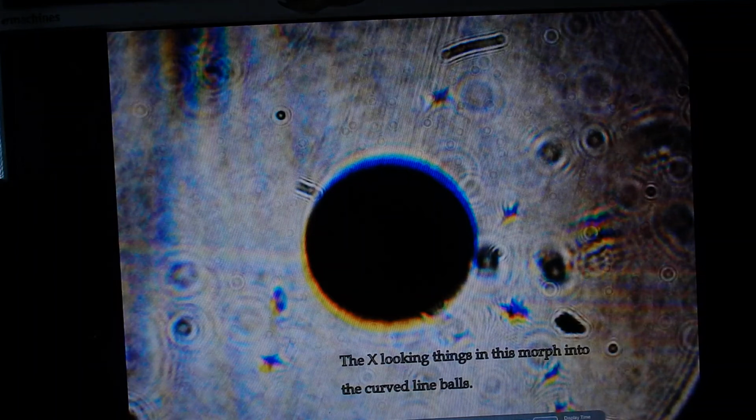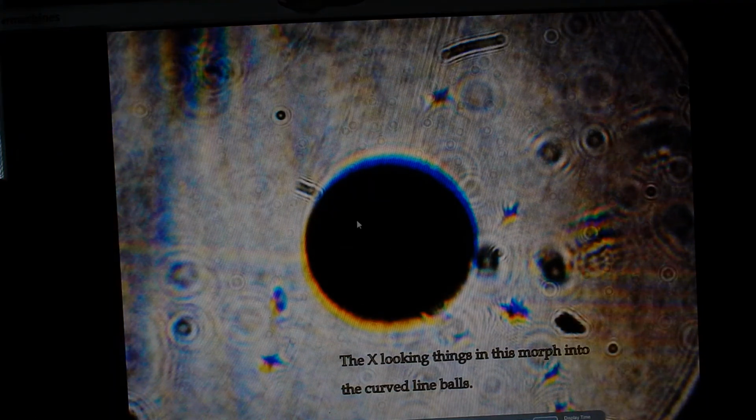And light will make a fan. It just fans out like a fan. That's one picture of that. And this particular orb has a big old circle, a big round black hole in it. And you can see these little X-looking things that I'm showing you. Well, these little things, I can see them when I put a little of my own saliva onto the glass.